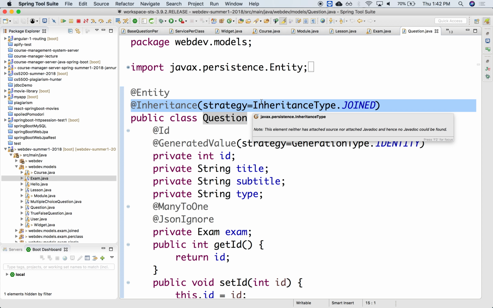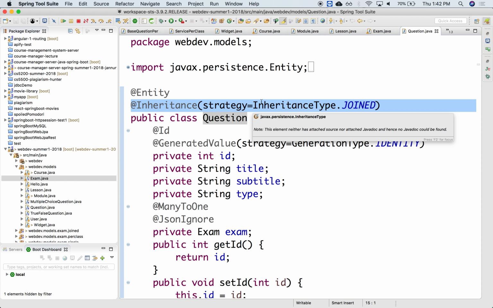And the way they're going to be implemented in the database is using a different strategy, the joined strategy, right? That means that instead of using the single table, where we capture all the fields for all the subclasses, here it's a joined table, meaning each class will have its own table. So the true and false question is going to go in one table. The multiple choice questions are going to go in a different table.